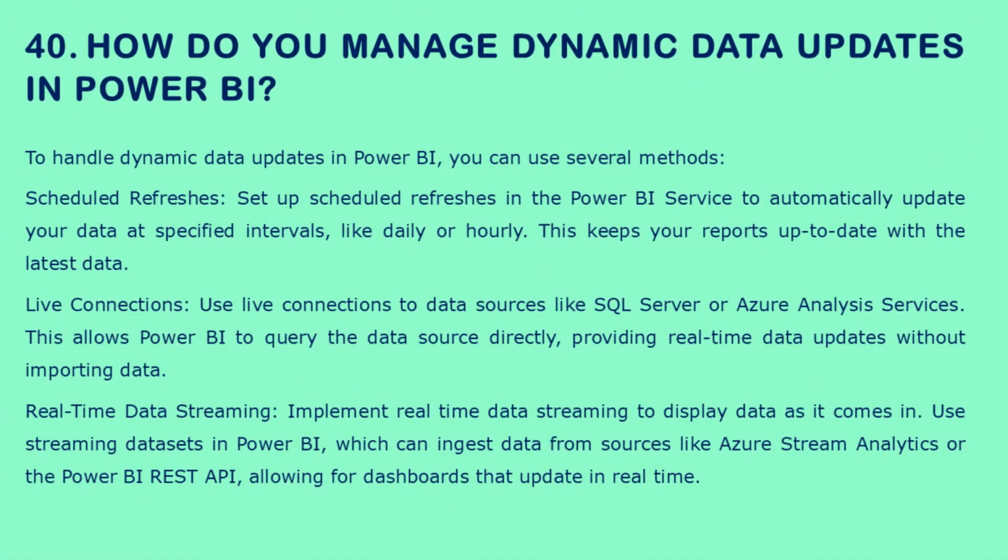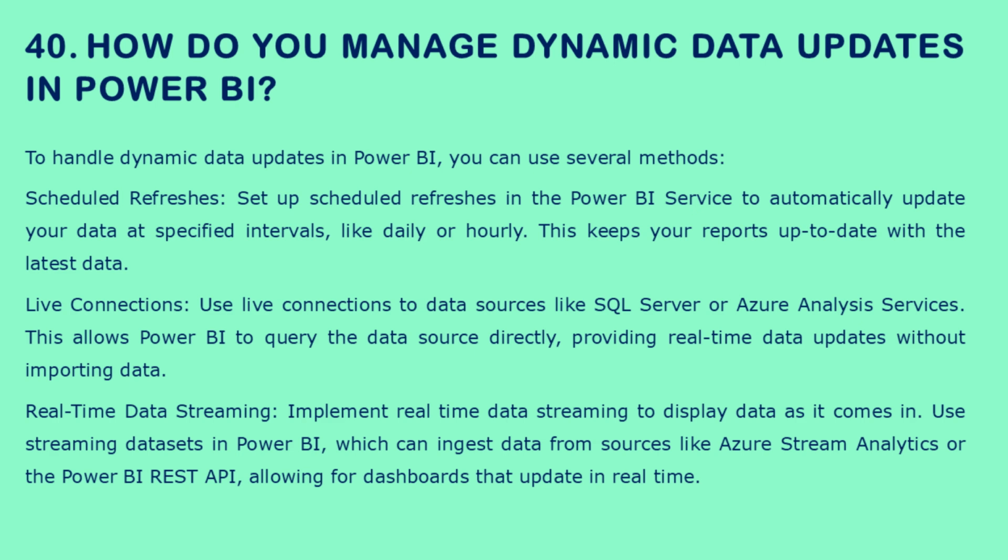How do you manage dynamic data updates in Power BI? To handle dynamic data updates in Power BI, you can use several methods. Scheduled refreshes. Set up scheduled refreshes in the Power BI service to automatically update your data at specified intervals, like daily or hourly. This keeps your reports up to date with the latest data.